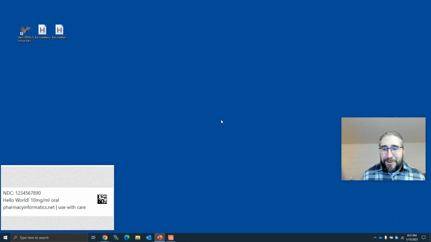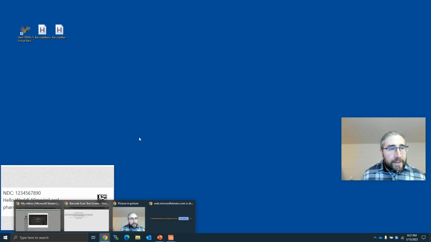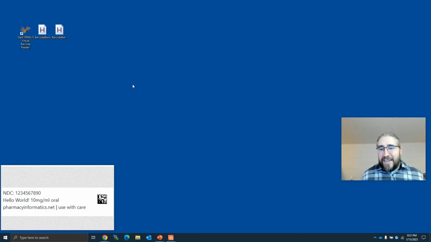I will say that doesn't work all the time. And that is why I usually recommend having it set to copy to clipboard. So it basically works like a copy and paste. But in order to get that to work and simulate barcode scanning, I do have these scripts. I call them Barcode Berry. It uses AutoHotkey. If I run this, I just double clicked it, I can see in my tray that script running. So Barcode Berry is up and running.